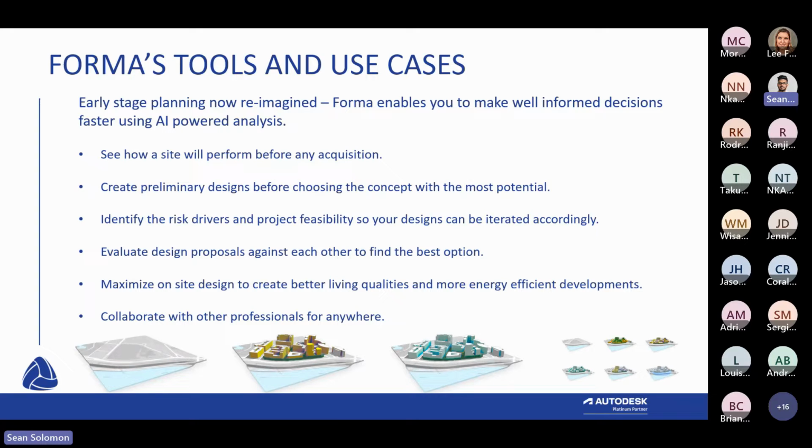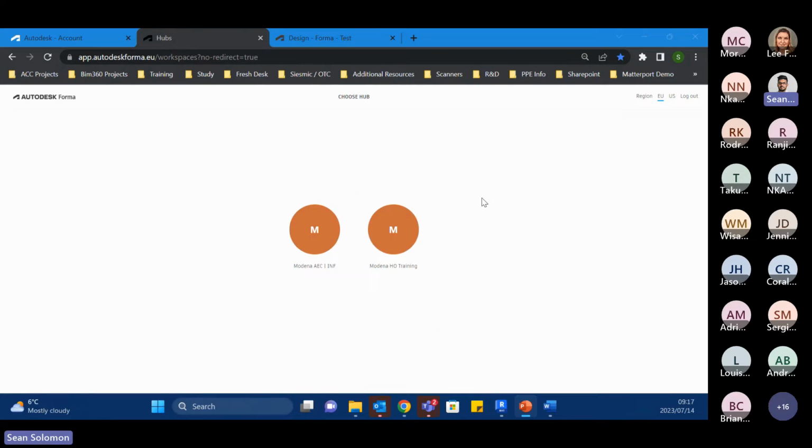It also empowers us to collaborate with others. This is a heavy drive that Autodesk has been pushing with their online platform with BIM and ACC. This is another platform where we can collaborate with other consultants, and they don't have to be in the same space as us, which is nice. It goes back to the whole idea of not needing save files and downloads, because everything is saved online for us. So that was just a brief introduction to what Forma is.